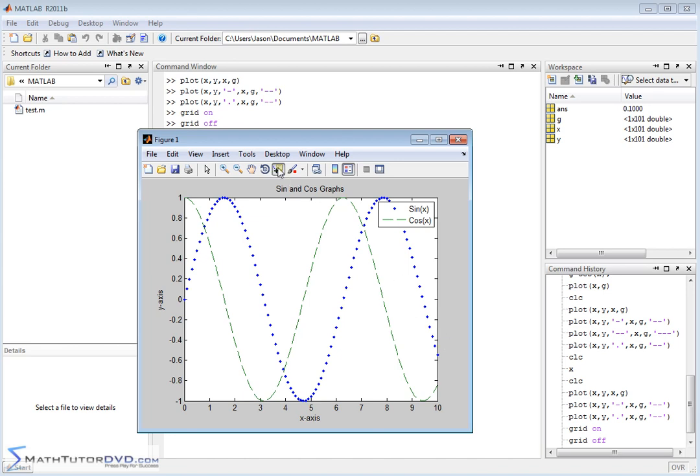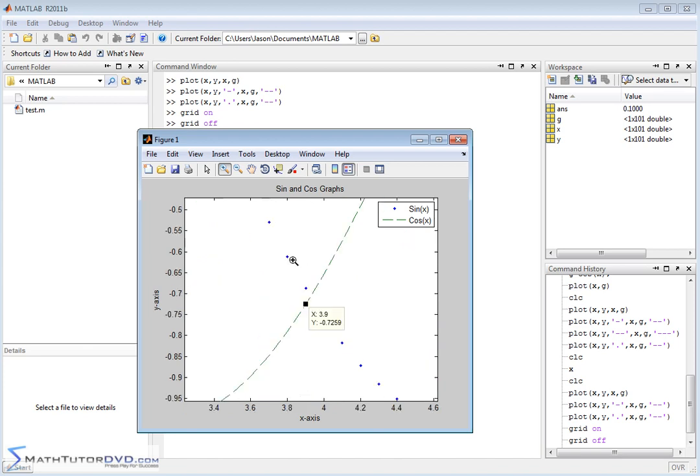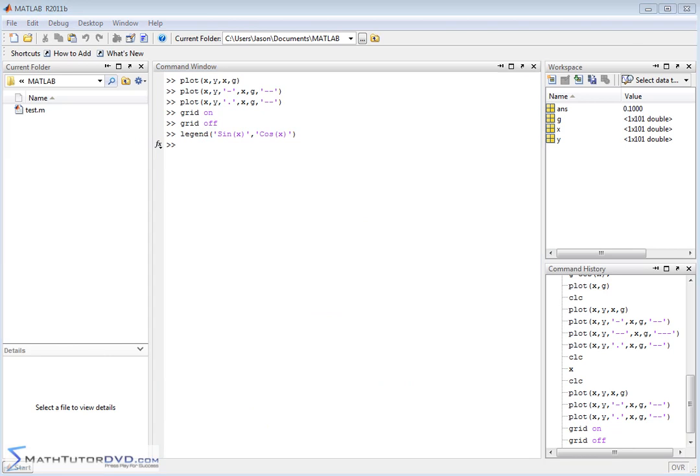Right, and you can go and use your data trace. You can click on the blue dots and you can trace along that graph, and then you can go over here to the green and click on that and trace in that graph. So if you're trying to find an intersection point or something pretty darn close to start hunting around for a solution, you can look down there. If you'd like to zoom in, you can go in here and box that in and see exactly where that is.